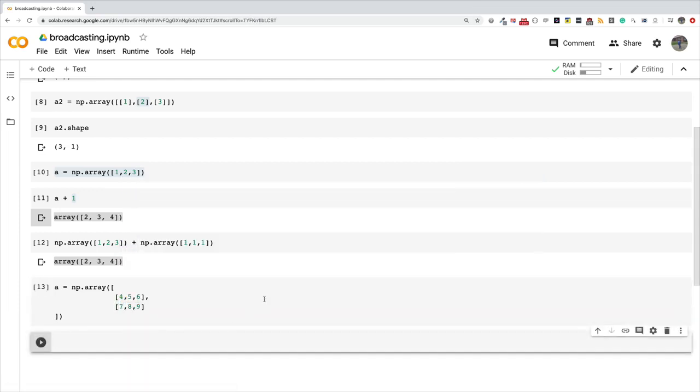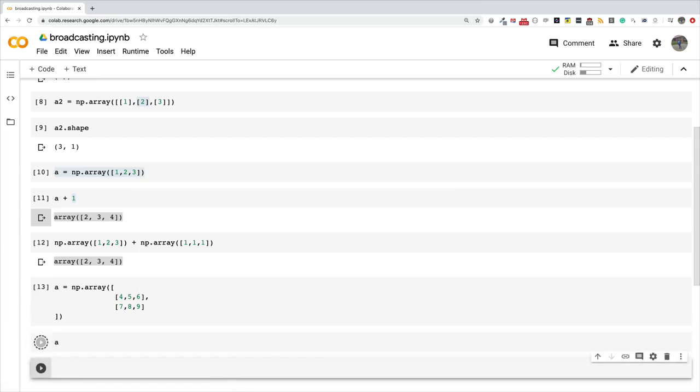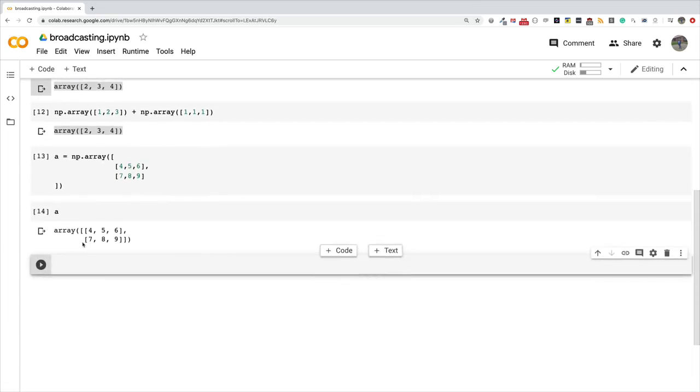Let's print out A, and you can see that A is a two-dimensional array with 2 rows and 3 columns.